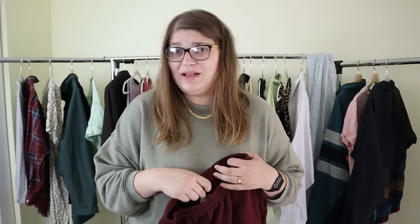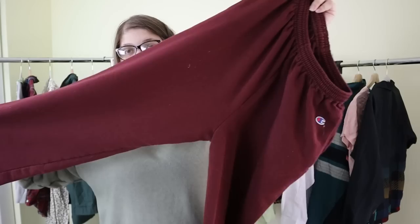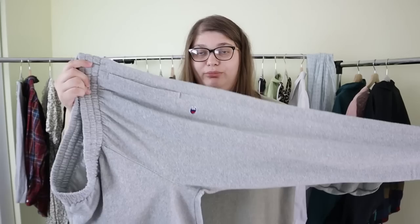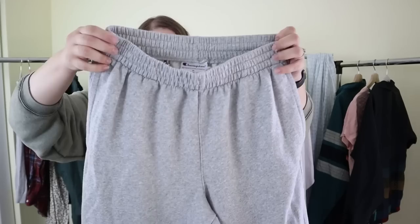I find Champion all the time and I'm always picking it up — Champion is selling for me all the time. These are both pairs of sweatpants. The first is in a size large, burgundy with a thick elastic waistband and pockets. I sell things like this for $25 to $35, so I'll probably list at $35 and hope to make $25. The second pair is actually a jogger — a little more contemporary style — in a size medium, with a tailored fit and jogger style. Both have that little Champion logo embroidered on them. Same price range, $25 to $35.